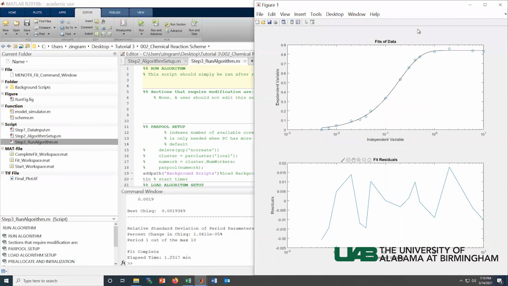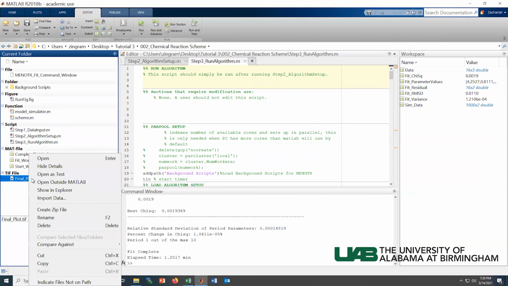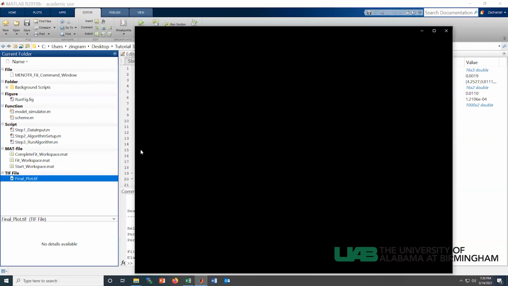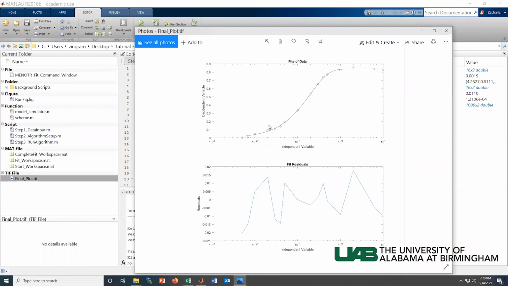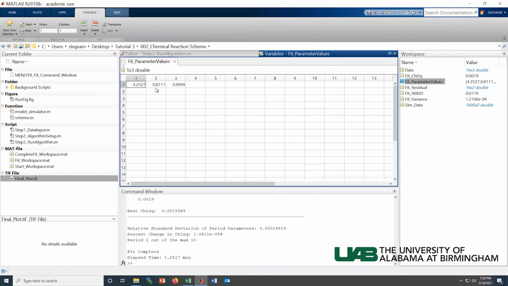Now we have a figure as shown here, final plot TIFF. If we open it outside of MATLAB, as you can see, we have pretty good fits of our experimental data, and we have a plot of the fit residuals. Our fit parameters, those values of K1 and K2: K1 was about 4.2 or 4.3, our K2 is 0.8, and our amplitude was about 1.